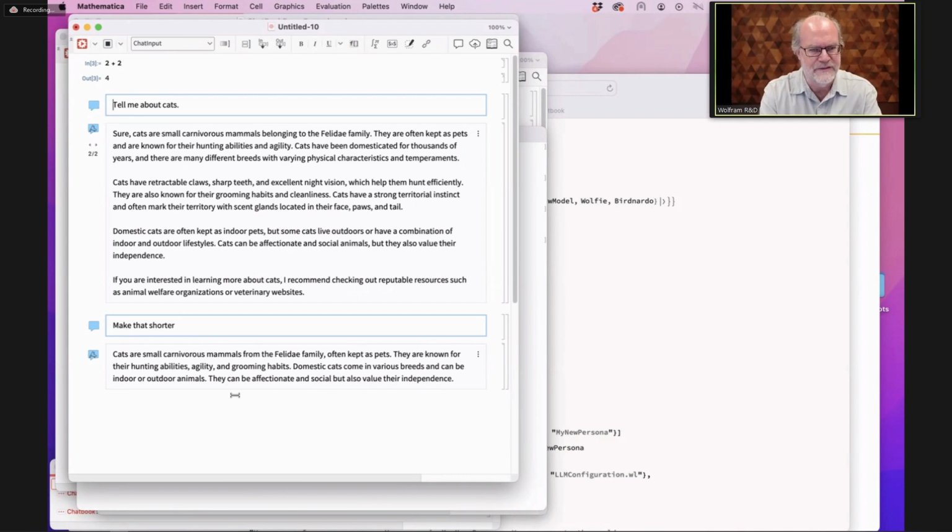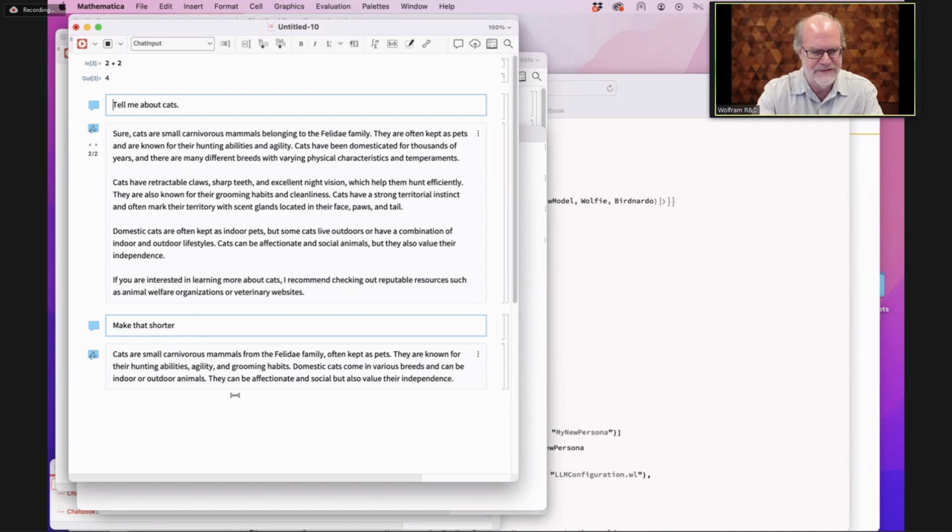Now, an important fundamental difference, and this was the subject of great discussion and angst and back and forth in their arguments. The fundamental difference between the history that you have with a chat interaction versus a Mathematica interaction is that when you're doing evaluations in Mathematica using the Mathematica kernel, you have basically a temporal, a time-based history. The order in which you did the evaluations in time is what determines the state. And that's because the Mathematica kernel actually has a state. If you make an assignment to a variable, the kernel remembers that, and anywhere else, above or below in a different notebook, doesn't matter, as long as you're talking to the same kernel, it will have that value now. And if you go and change it, it will be changed.